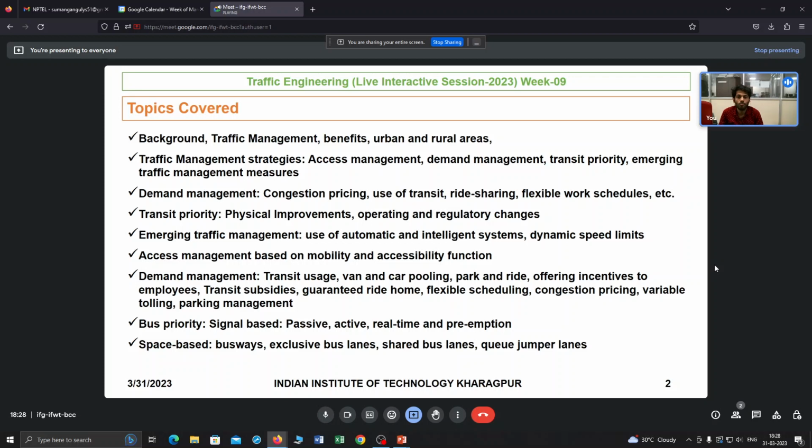So one of the options could be that for some of the roads within that CBD area, you may impose some kind of congestion pricing. If the number of vehicles exceeds this value, then you may impose congestion pricing.